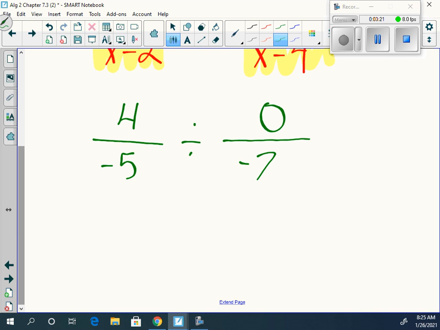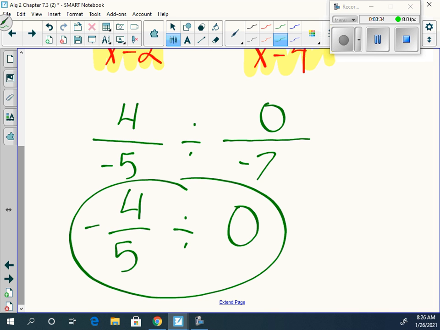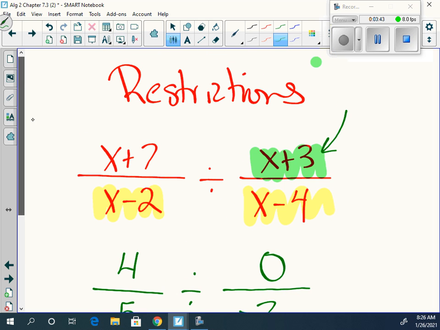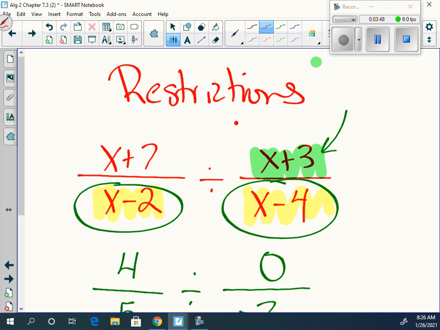So even if we're not flipping it, we're just leaving it as this here. Well, 0 divided by 7 is 0, yes? Here I have -4/5. Well, wait a minute. What am I doing here? I'm now dividing by 0. So really, we can't have the denominators be 0, but also since this whole thing is being divided by, it's on the bottom of the fraction essentially, it cannot be 0. Does this make sense? So now we're looking in more than one spot.